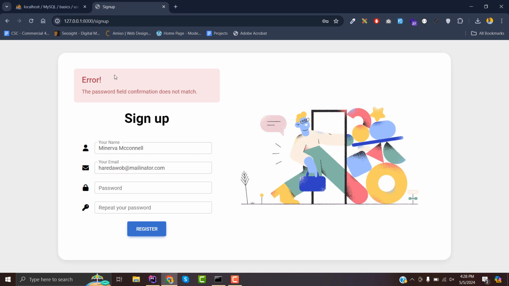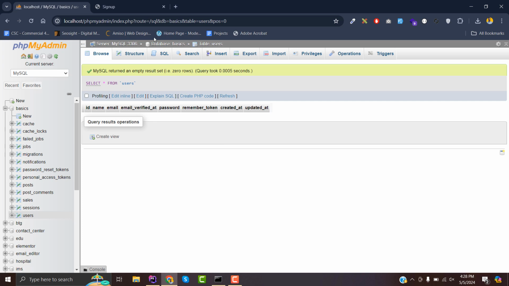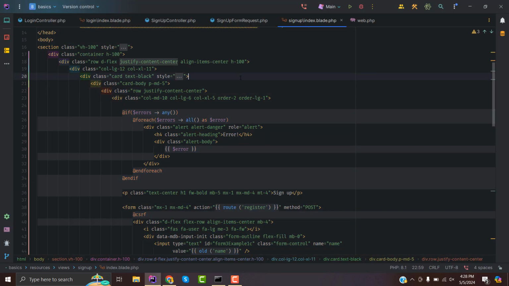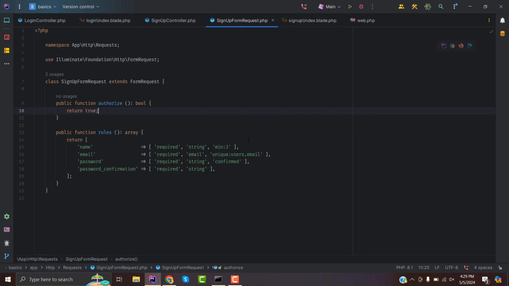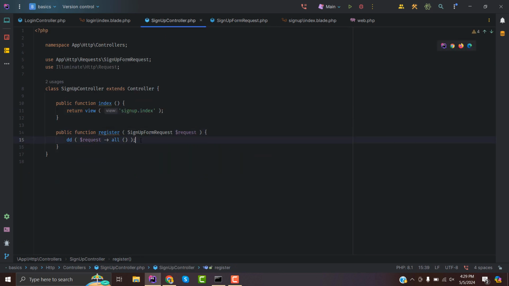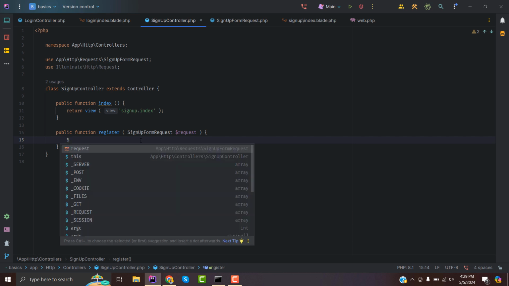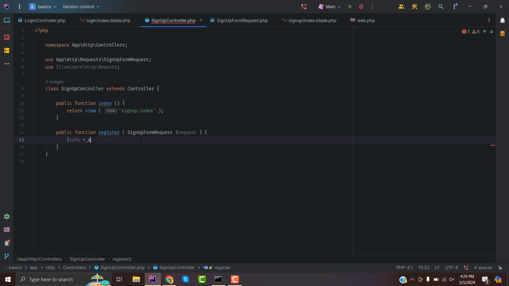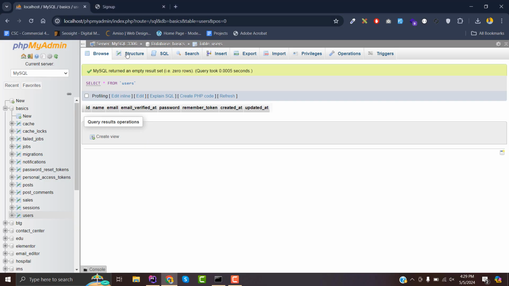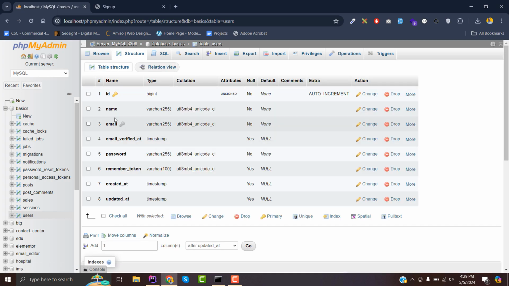Alright, now let's actually make that happen and submit the data into the database here. So for that all we need is basically we need to go to the sign up controller here, and let's submit the fields in the database. So for that I will catch all the requests into a variable or into an array, and here I'm going to use this as key values. So we have name, email and password.